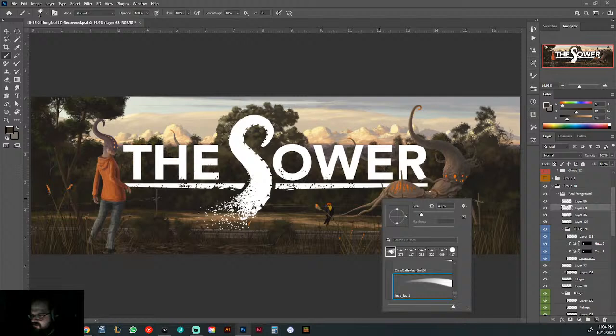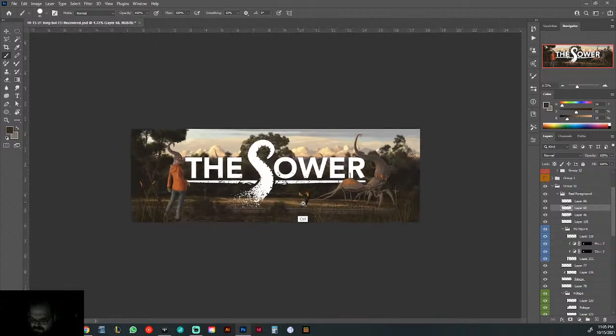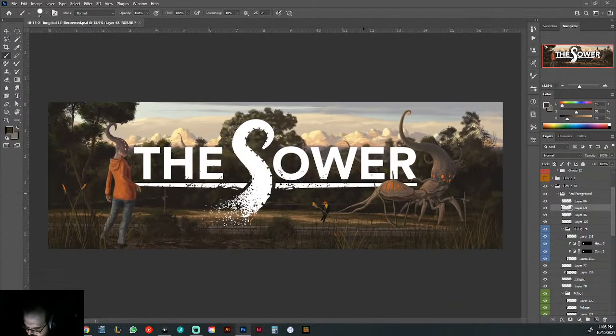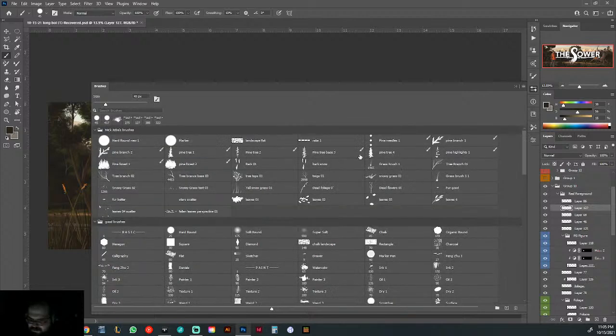This layer and grab this brush. I need the right brush though. We need our hard ground brush with no transparency.